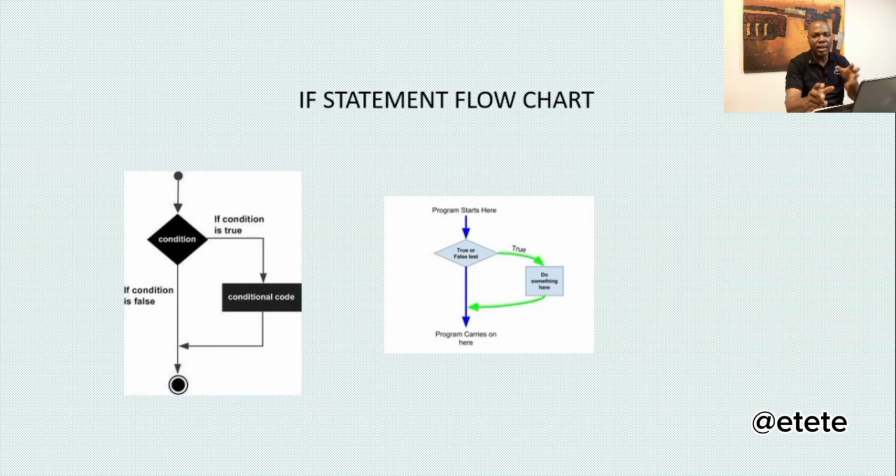Now, let's take an example. Say you may be in a restaurant. You are saying that if your customer purchases anything that is 2,000 naira and above, you will give that customer 10% discount, right? But anything below that, it is that value the customer is going to pay for. So we are going to write a program to demonstrate that using the if statement.